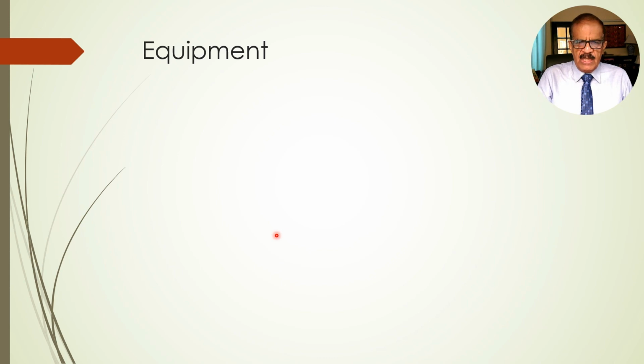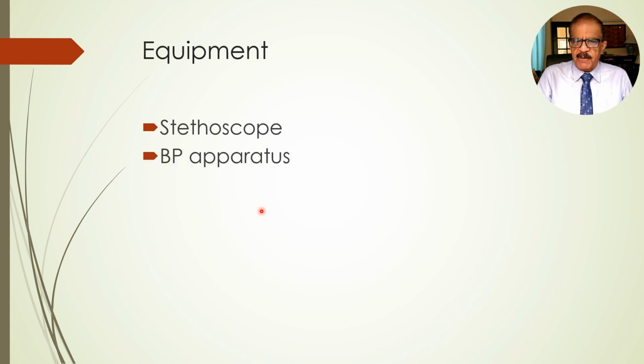So the equipment you need for physical examination is, number one, a stethoscope. The stethoscope is actually a sign of being a doctor, so I think it is a matter of pride to carry a stethoscope, and you must know your stethoscope and learn its proper usage. And a blood pressure apparatus, it may be available in your clinic or in the departments, but it is a good idea to carry one with yourself.